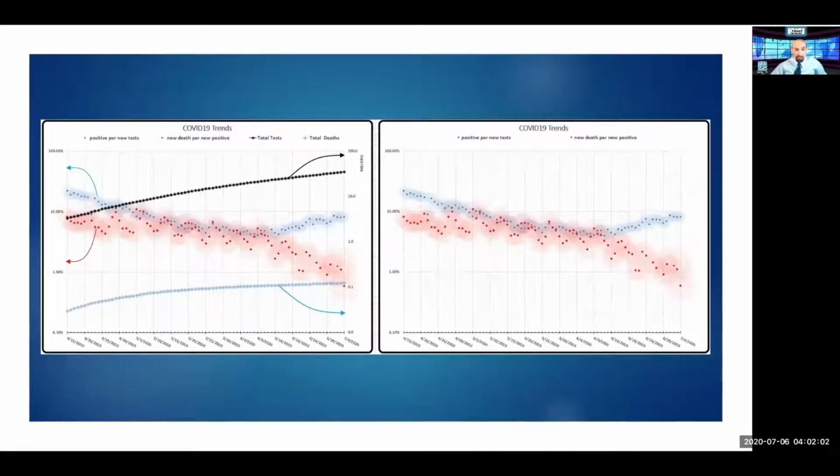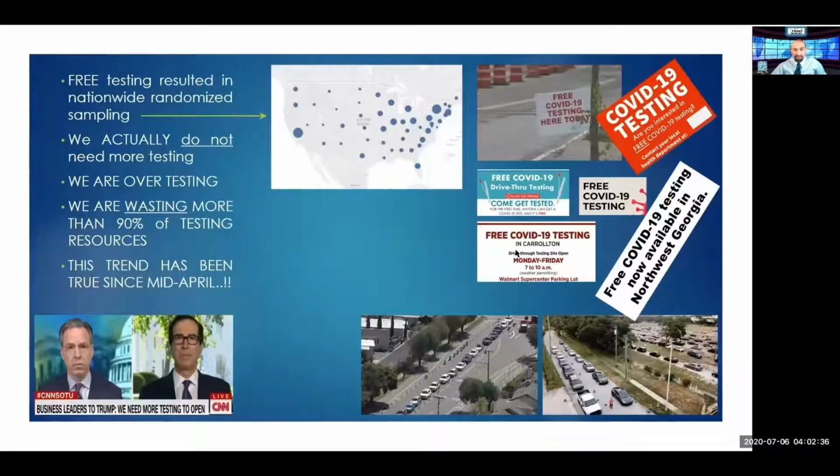As we stated earlier, even though the total tests and the total fatalities are monotonically increasing, we can see that the positives per tests and the number of fatalities per new positive are taking different patterns. And this enforces the point that I mentioned earlier, that all the artifacts of testing and infections have been decoupled now, and we don't see them in this analysis. Now, let's take a look at the results.